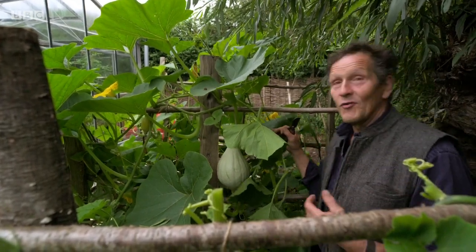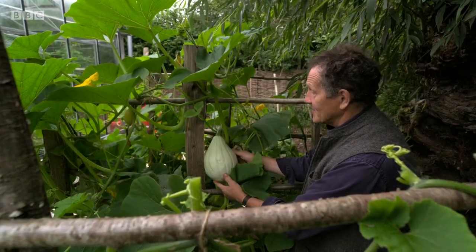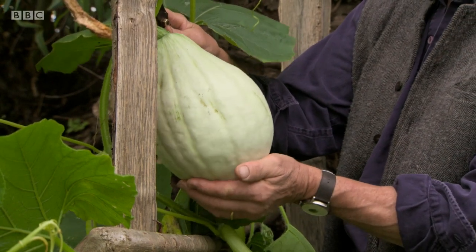Round here, I've got some blue Hubbards. That would be perfectly acceptable at that size, but not that colour. I would expect that to be a lovely grey blue.